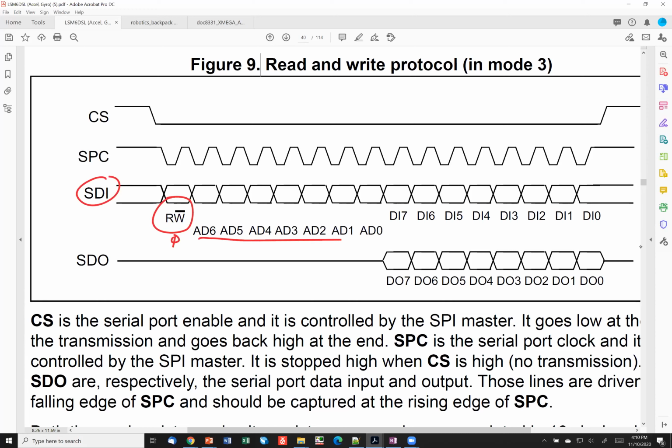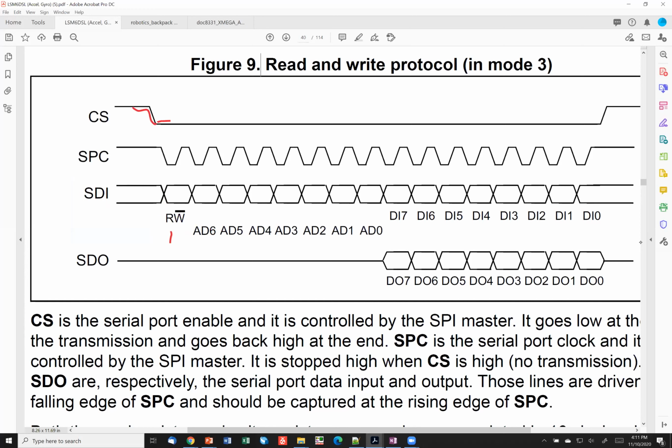So if we're writing an address, the write bit will be 0. So if we're going to do an address, it'll be 0. So this WHO_AM_I is a register we want to write to. Now, again, let me back up a bit. Here's our chip select. Again, we've got to make this low before we can start doing anything. Now, if we're trying to read from a particular address, I'm going to put a 1 right there.